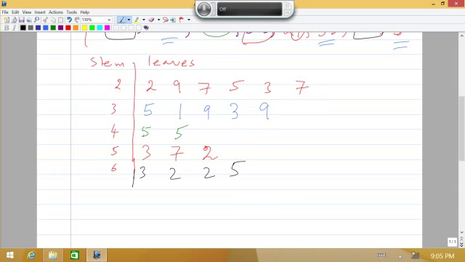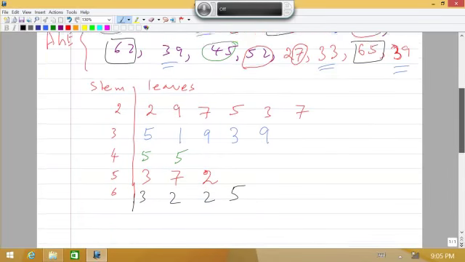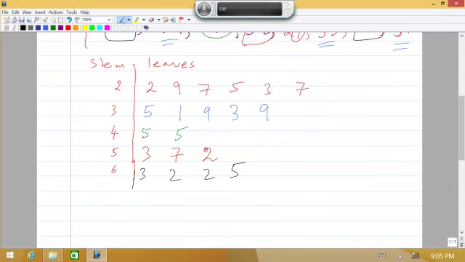So we can get all this information just by looking at the stem and leaves, and that makes it so much easier. The next thing we're going to do is arrange this stem and leaves in ascending order.